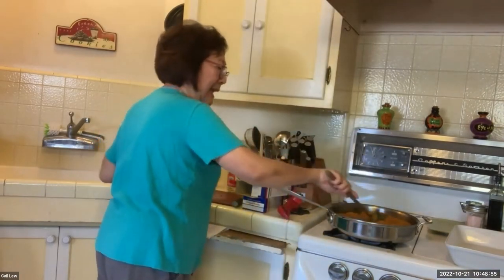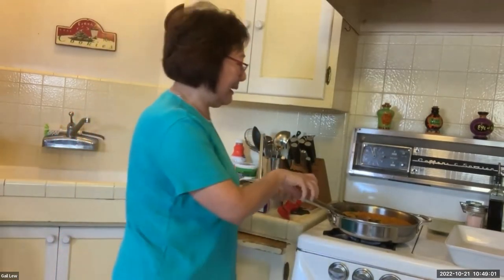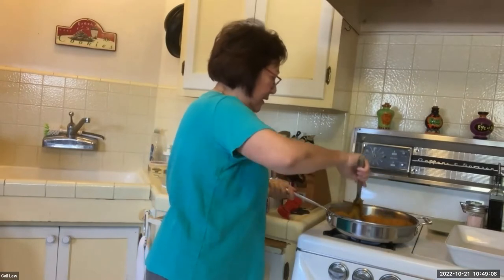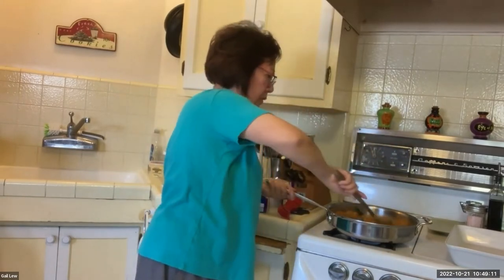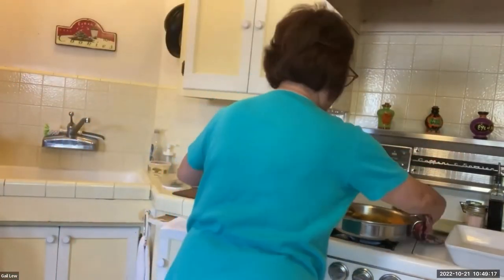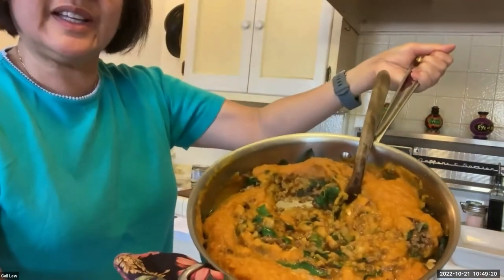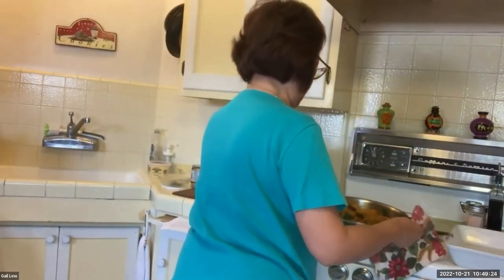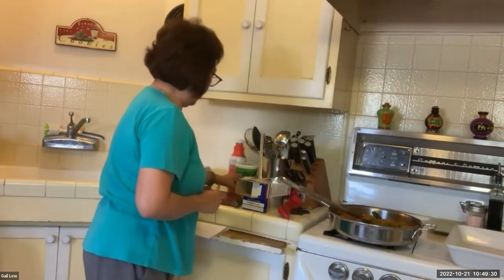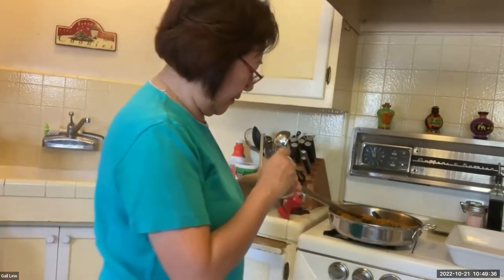I mean, if you're really ambitious, you could roast a pumpkin, carve it out, and puree a pumpkin. But the canned pureed pumpkin is so much easier. Okay, so let me hold it up. So that's what it currently looks like. To that, I'm going to add a fourth of a teaspoon of nutmeg. So that's about a fourth of a teaspoon.